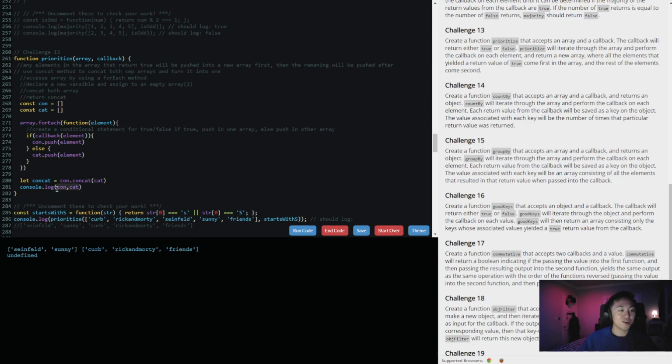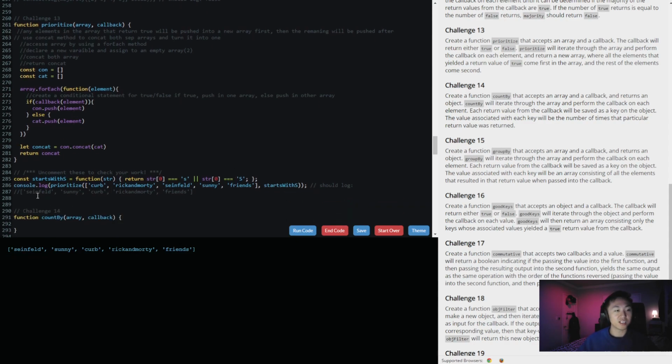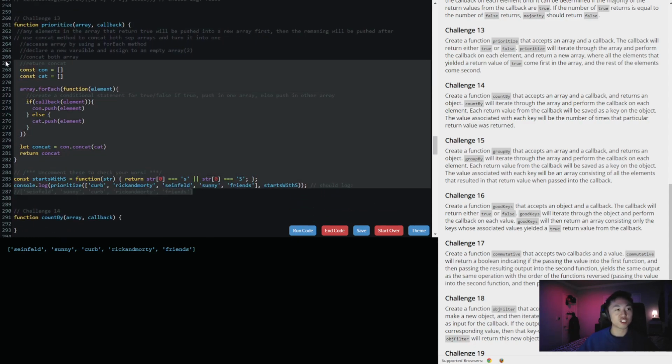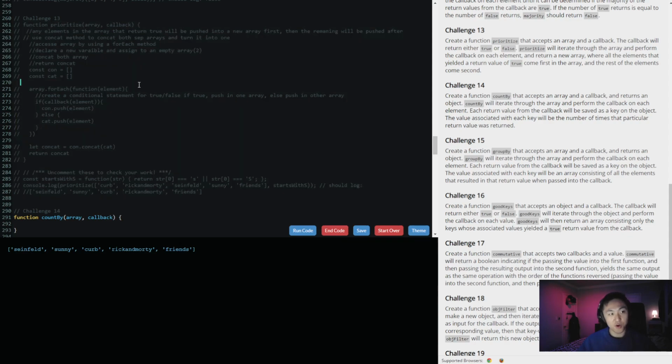And so now if we concat, they're all concatenated, and let's just return it, and we get Seinfeld, Sunny, Curb, Rick and Morty, and Friends. So that's one way. The more I think about using shift or pop, I'm not going to write it down, but the more I think it won't work, because you still need 2 empty arrays.